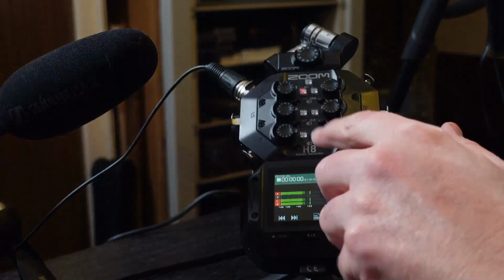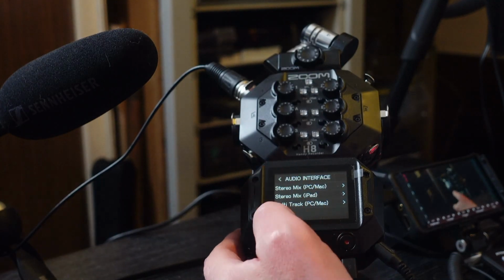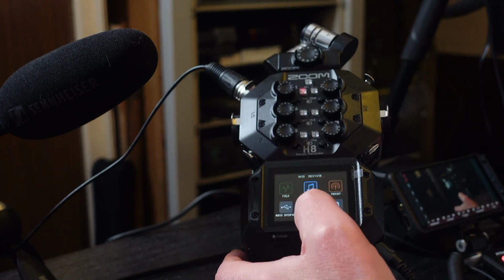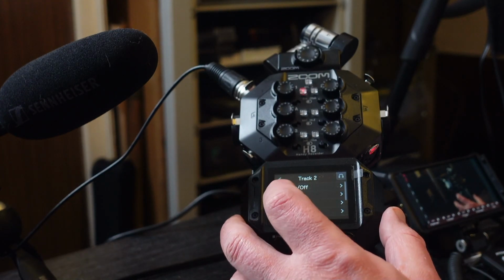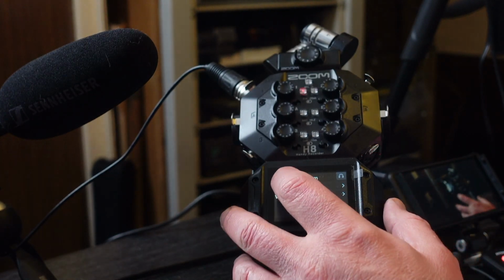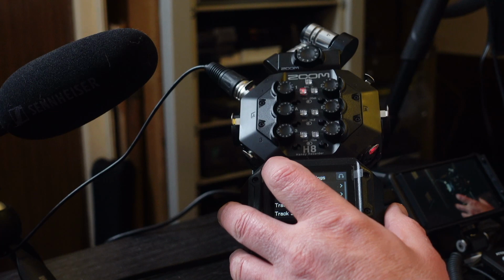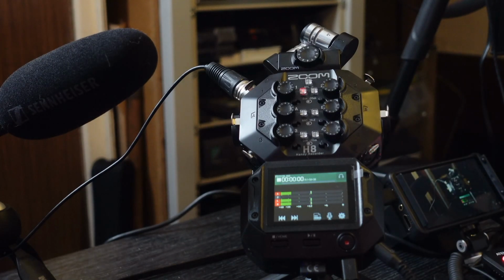So you basically, while you're in field mode, you've got the different modes. You've got podcasting, podcast music and field. So if you're in field mode, you go into the microphone there, and then you choose your channel, say that one, and then you can choose phantom power on and off. It's on at the moment, obviously, and then that'll send phantom power down that channel to that particular microphone. And there's many other things. It's got limiters, it's got compressors, and it's all set for each individual channel. And I think that is great.